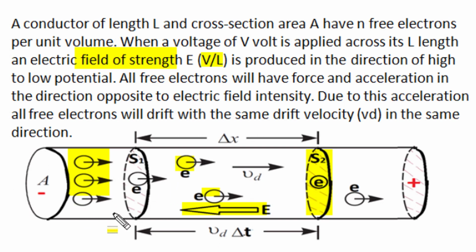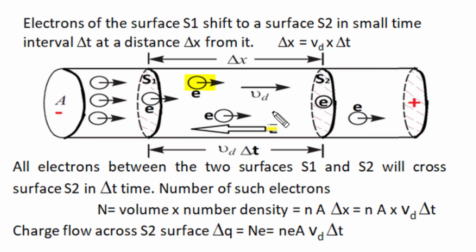The interesting fact is that even with force and acceleration on free electrons, due to frequent collisions among the thermal movements of electrons, the velocity of the drift-moving electron will not increase with time, but will attain a stable constant value proportional to the applied electric field. An electron having drift velocity Vd opposite to the direction of the electric field will make a displacement delta x in a small time interval delta t, and delta x is velocity multiplied by time.